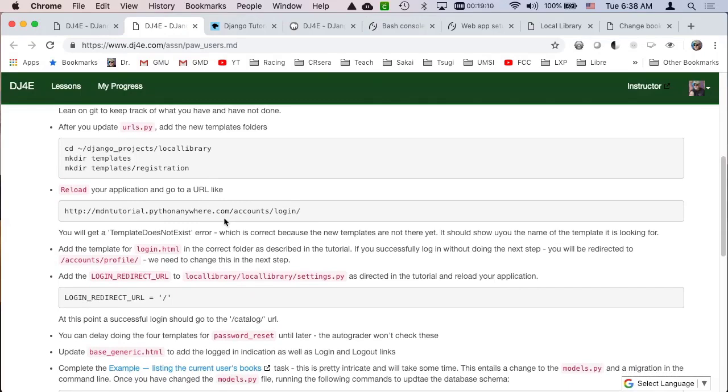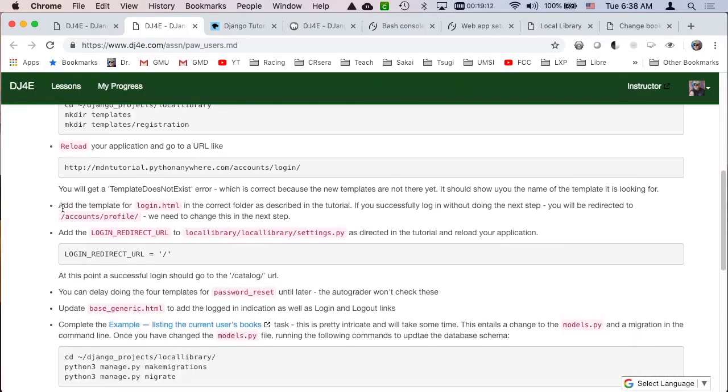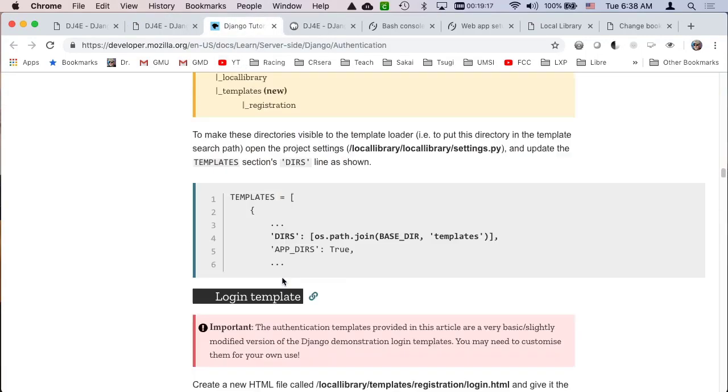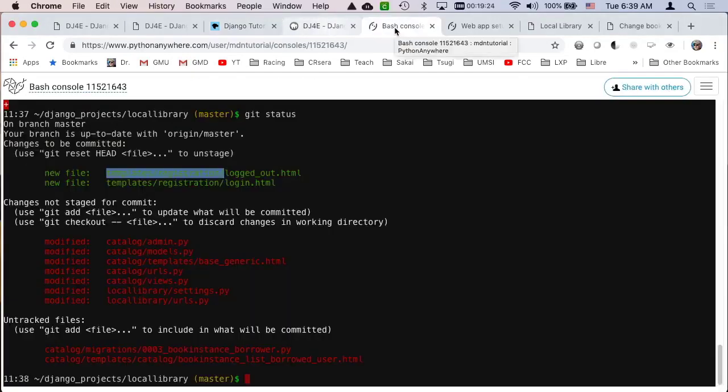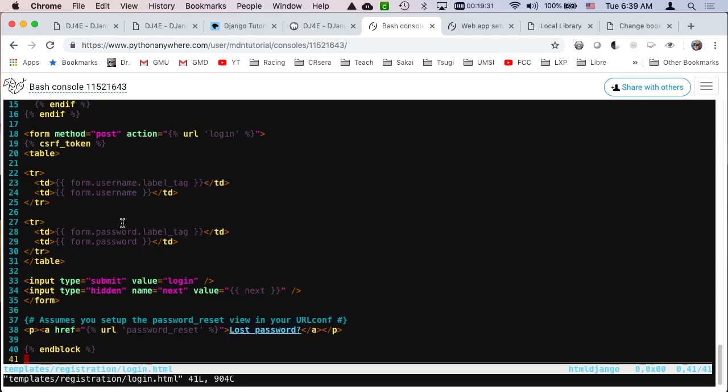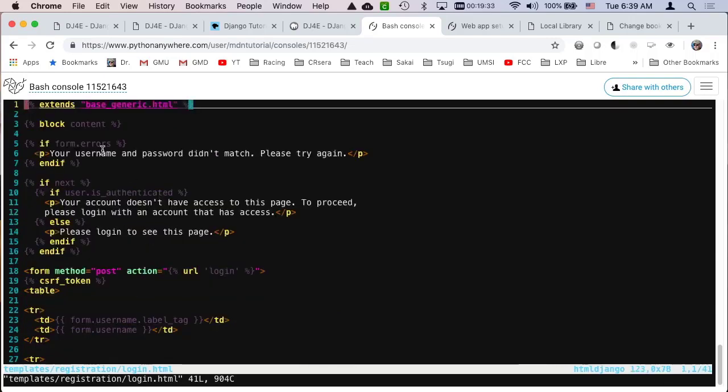I tell you to go to this URL to see that it's blowing up, and then there's a template in login.htm that is given to you. Somewhere down here you're given this login.htm, and I've got that as well. These templates are named by convention, and these are the things that are going to become the login. By changing this, you can customize the login forms. Right now, we have a very, very basic login form.